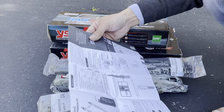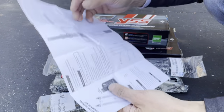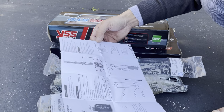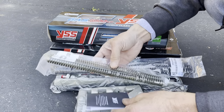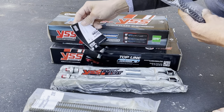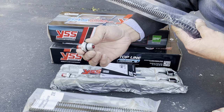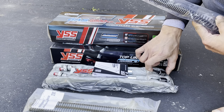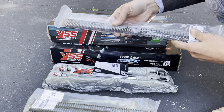I think it's on Thai, it's in English here. I think that there was something, but I can't remember. It's been so long ago. It's like 3 months ago that I ordered these. I don't even remember anymore. Same thing with the CT. Here's the preload. These are the preload adjusters. And down here is the dampening. So again, I'm not sure if it's adjustable or not. I think it is, but I don't remember.